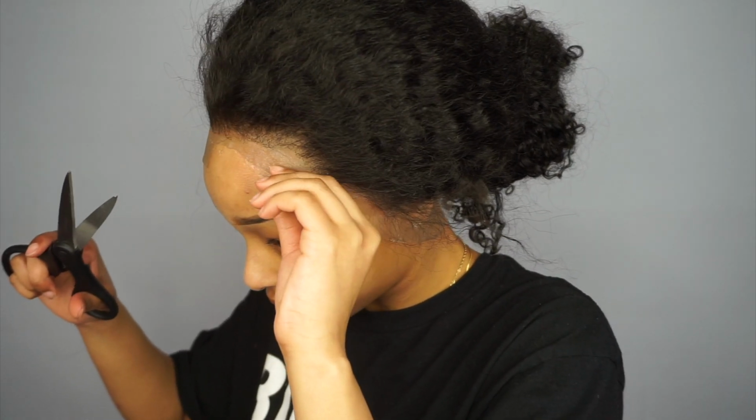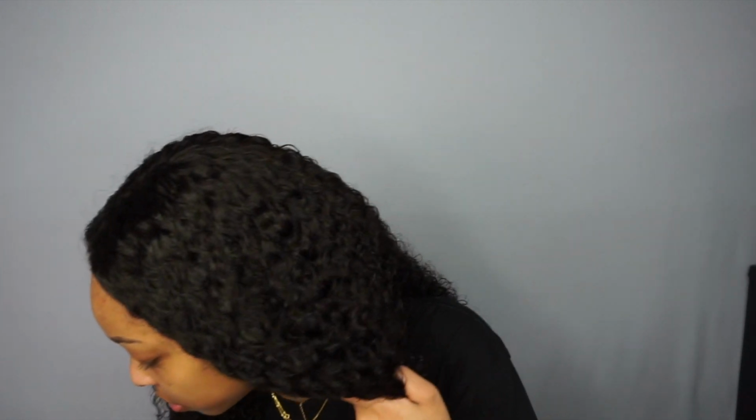Oh my goodness. Okay, so my camera died in the middle of that, and I'm about to run out of space. But what I did was I cleaned the glue off of what's not being covered by the lace because it's ugly. And then I cut the lace. I don't know how far I got in the last video. I wet the hair and I combed it out. And so what I'm gonna do now is lay its edges or whatever.